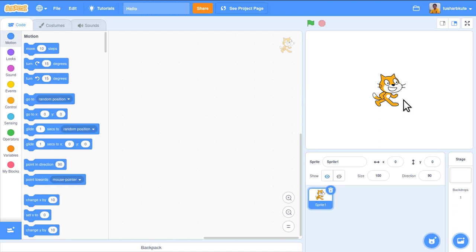Sprite is a character in the output on which you perform your programming. The program you write over here will be applied to this particular character, which is a sprite. Now it's not limited to use the sprite with this part only. We can make use of the sprite by using different images, and we can create your animations or your games as per your requirement and your ideas. So this is your character which you control with the help of the program.